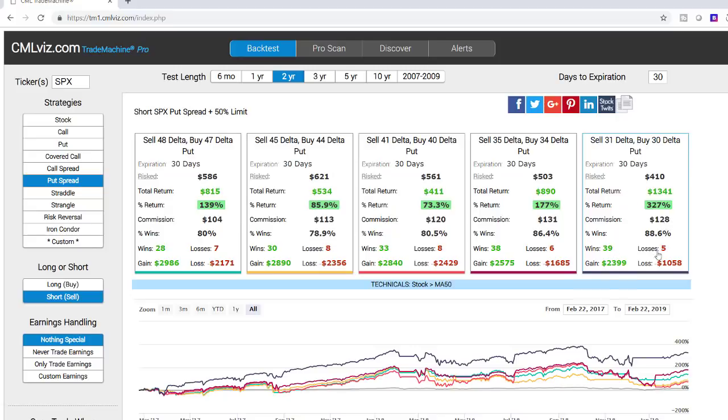Therefore, when you're immediately opening trades, this strategy, the same strategy but with different deltas, was able to pull in 44 trades, where the at the money trade was closer to 35. So you got more trades because you were able to collect the profits faster because they're out of the money, and the ones that stayed out of the money are going to get that 50% gain a little bit faster. There's a little bit of that as you go farther out of the money. I think there's some danger in getting too far out of the money, but again, that's probably for another video. So let's go ahead and click on the 10 year. And that's going to start trending.